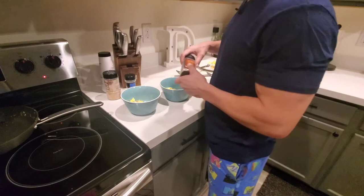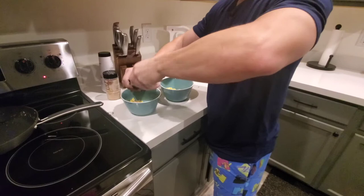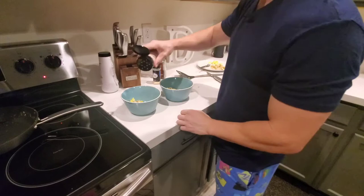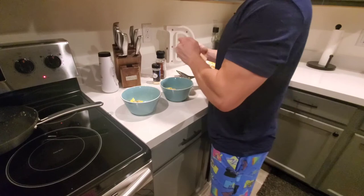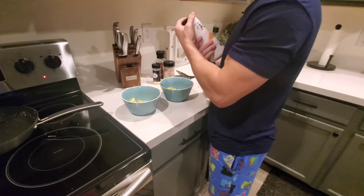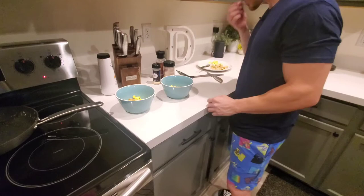And since we're here waiting for noodles, throw in the pepper. More pepper. A little bit of onion. A little tiny bit of onion. Heavy on the garlic. Because nothing wrong with garlic. And then a little bit of salt. I don't add too much normally. There we go. Cool. Ooh, that was a heavy pour for Betty. It's all right. She loves me. She'll understand.